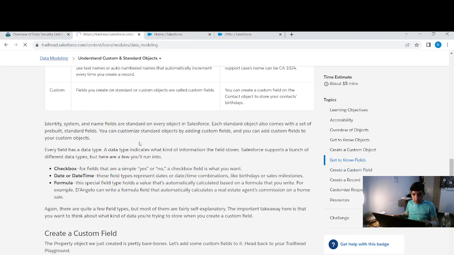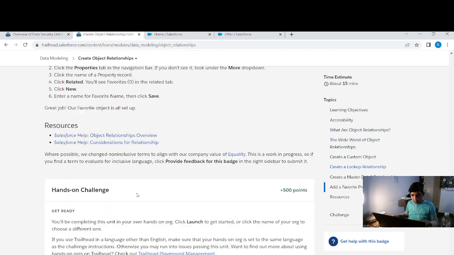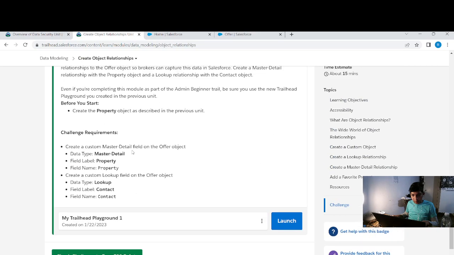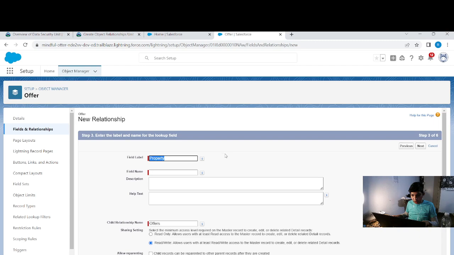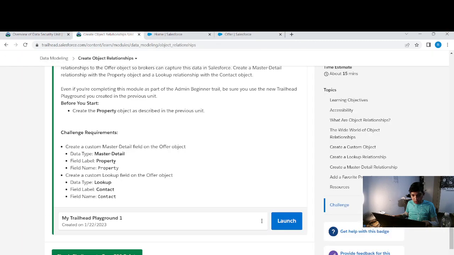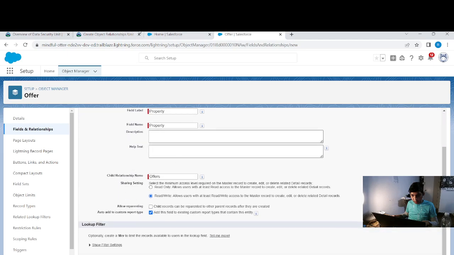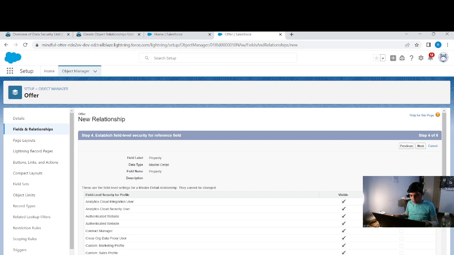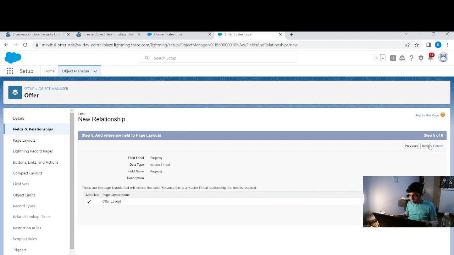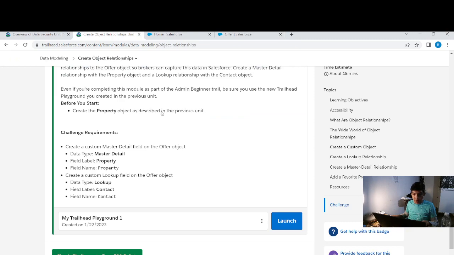So let's just switch back to our current chapter, and then to property, and then next, field label to be property, field name to be property. That's it. Next, next, next, save. So that's how you create a master detail.